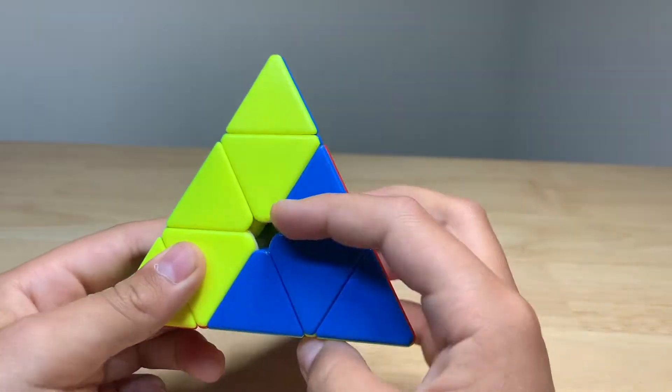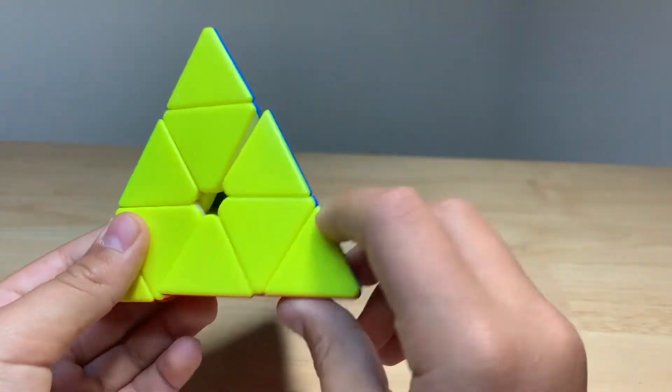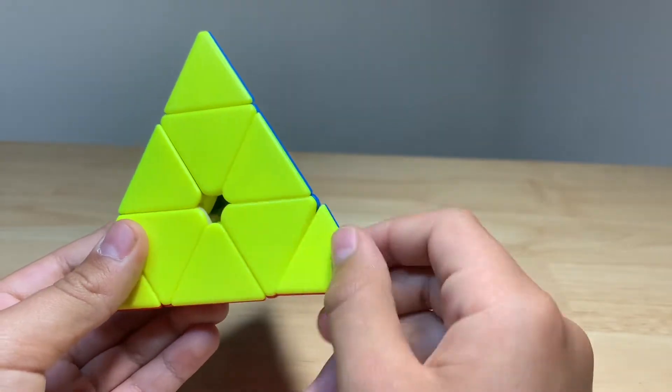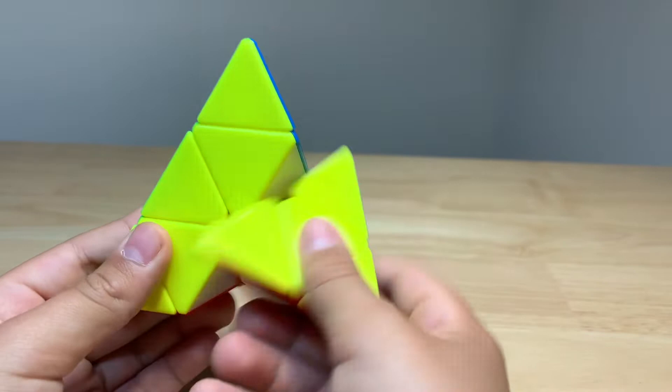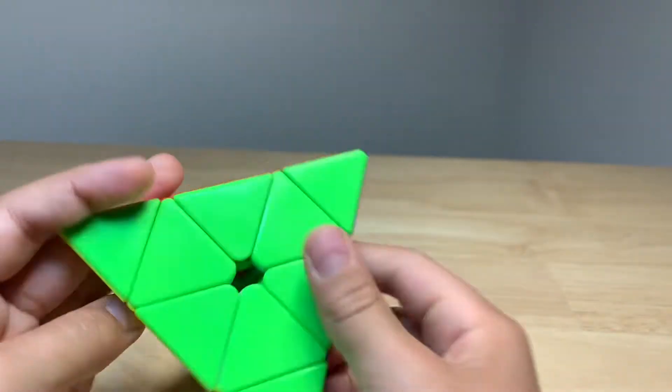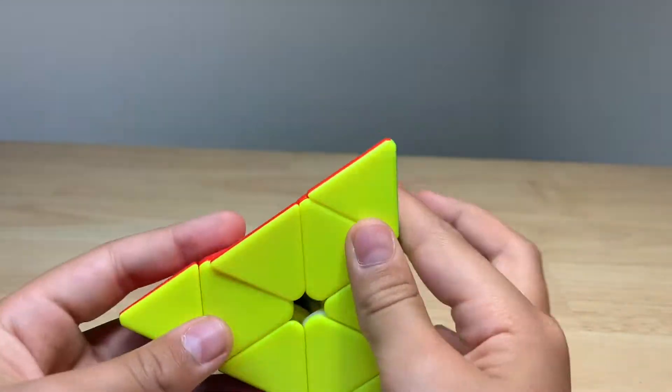First of all, this one has really strong magnets and really light tips. That's why most people liked it — because the tips are just so light. And it turns really nice because it just feels really fast in your hand. But we still kind of needed an upgrade because we've had this for over five years.